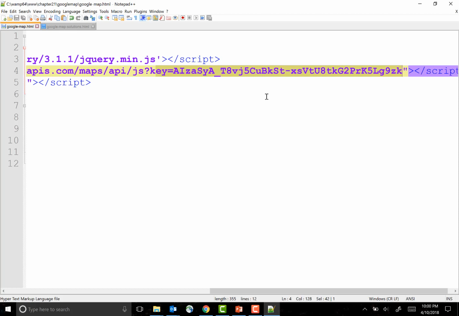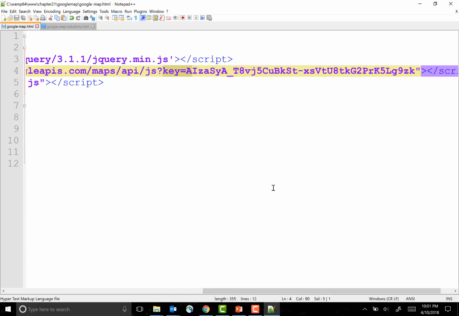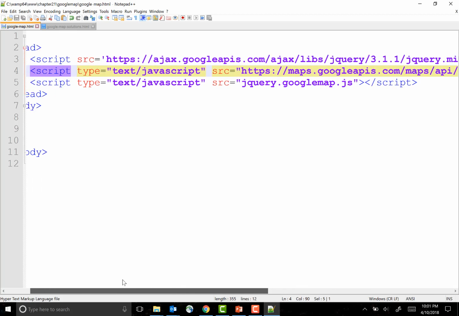There are some instructions on the web that can help you to get this particular key for Google API. Pretty straightforward. There's a limit for how many API calls to Google Maps that you can call at any one time. And if you exceed that limit, then you have to pay. Otherwise, your service will be terminated.